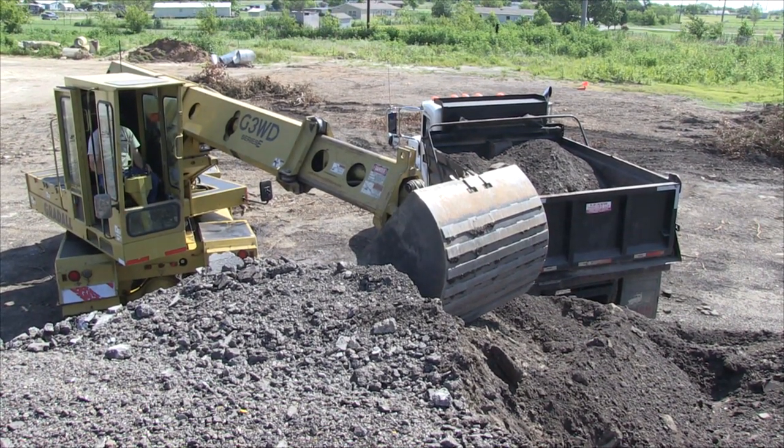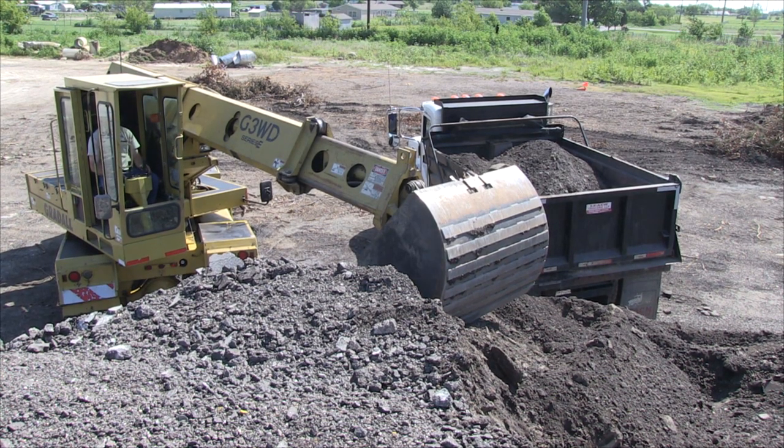Something else to watch out for as you're loading the trucks, when you back into your stockpile, both with your Gradall and with the dump truck, you want to stop before you get to the point that you're going to lose a mud flap.